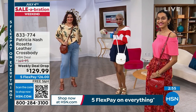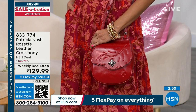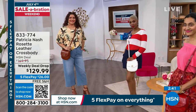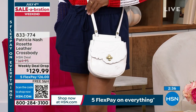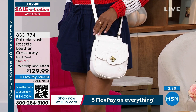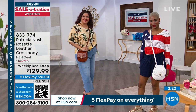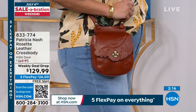At $129, it just doesn't happen. Women get this bag home, open it, start wearing it, and notice how easy it is to operate — how the leather smells so good, feels so good, and how many compliments they get. They compare it against other leather bags and can't believe they've been paying more for bags of lesser quality. This is a great crossbody to take a road test with if you've never carried one.